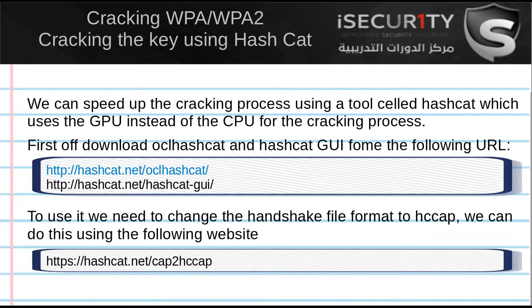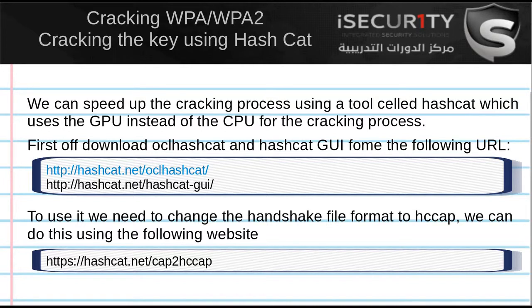You can use the tool from Linux. The only reason I'm going to explain how to use it from Windows is that for most devices it's easier to find a driver for your graphics card for Windows than Linux. All graphics cards are supported on Windows, whereas you might have some trouble finding the driver for your graphics card for Linux. Therefore, I'm going to talk about how to use Hashcat from Windows.